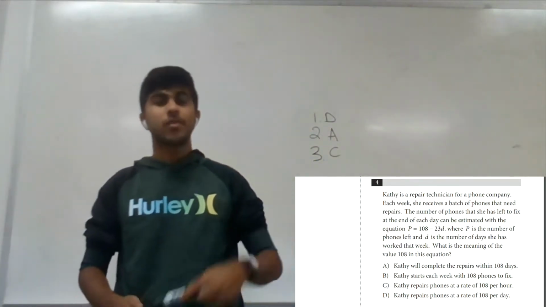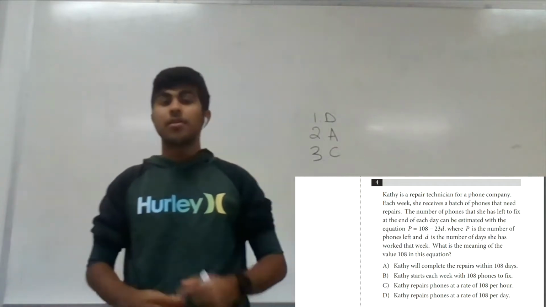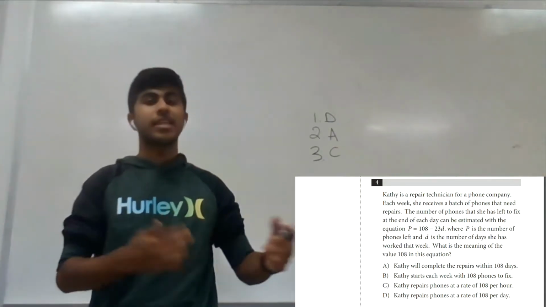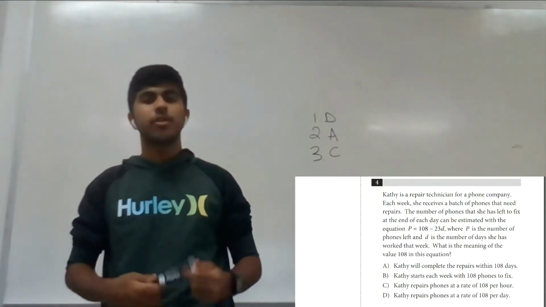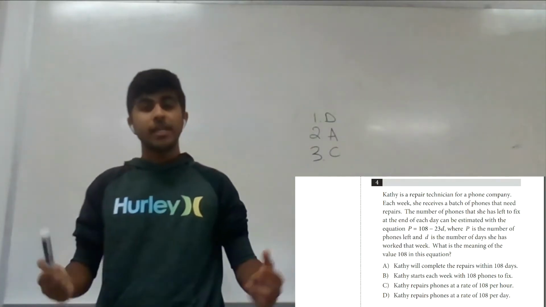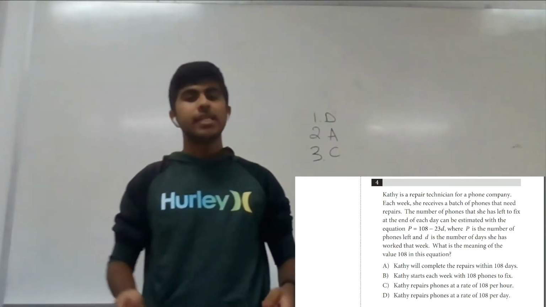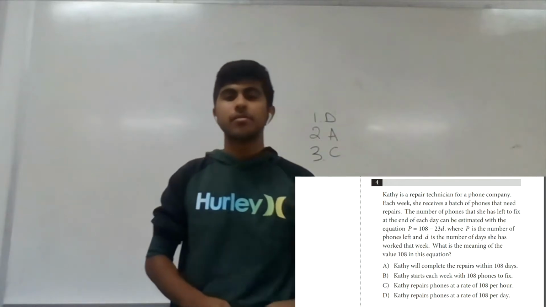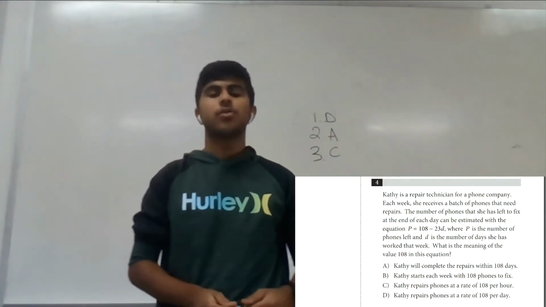Each week, she receives a batch of phones that need repairs. The number of phones that she has left to fix at the end of each day can be estimated with the equation P equals 108 minus 23D, where P is the number of phones left, and D is the number of days she has worked that week. What is the meaning of 108 in this equation?